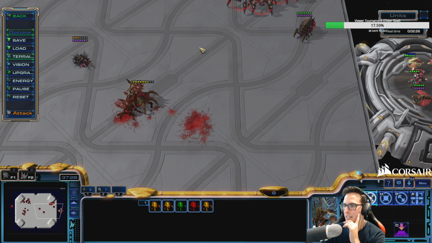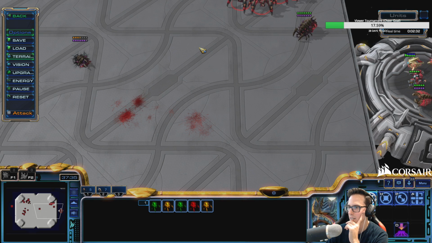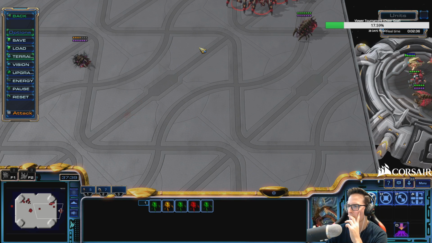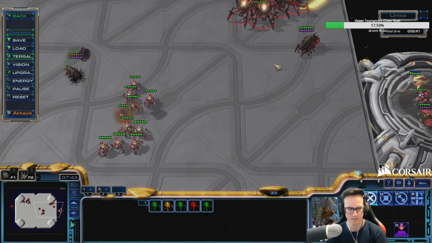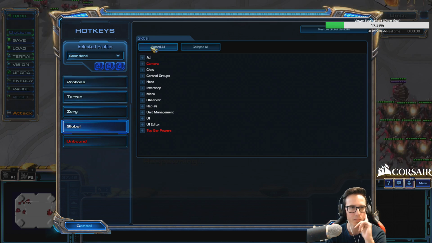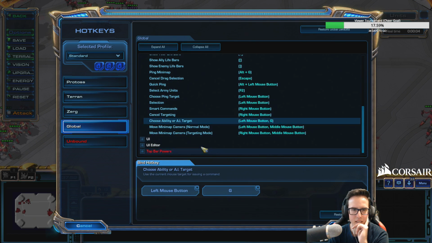Nice. If you have it on rapid fire, you can just tap the button twice on the Widow Mine and then shift right click without having to cancel anything. I don't think that works, man. Does it? All right, we're gonna go back and play with the rapid fire. Cool, we're gonna learn something, guys. I don't think you can, because I don't think you can cast it just by tapping. But let's take a look.